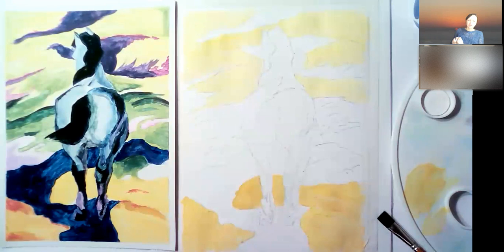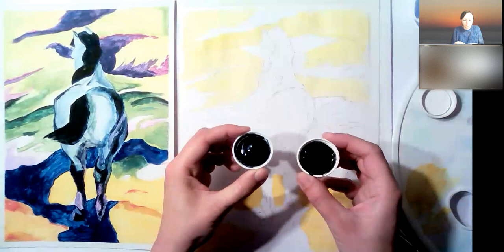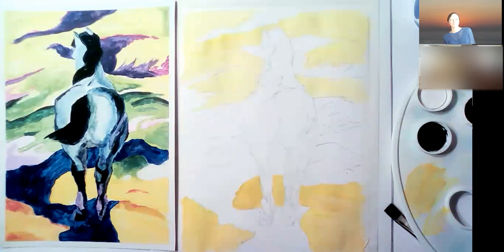Nice. And as the next one, I will take the dark blue and black. If I'm going too quickly, Julie, just tell me, because I don't see how you go. On the camera you probably see them both too dark. You are still painting the yellow part of the background yet. Okay, cool, very good, thanks for telling me. Let's finish both, and then we move to the horse.